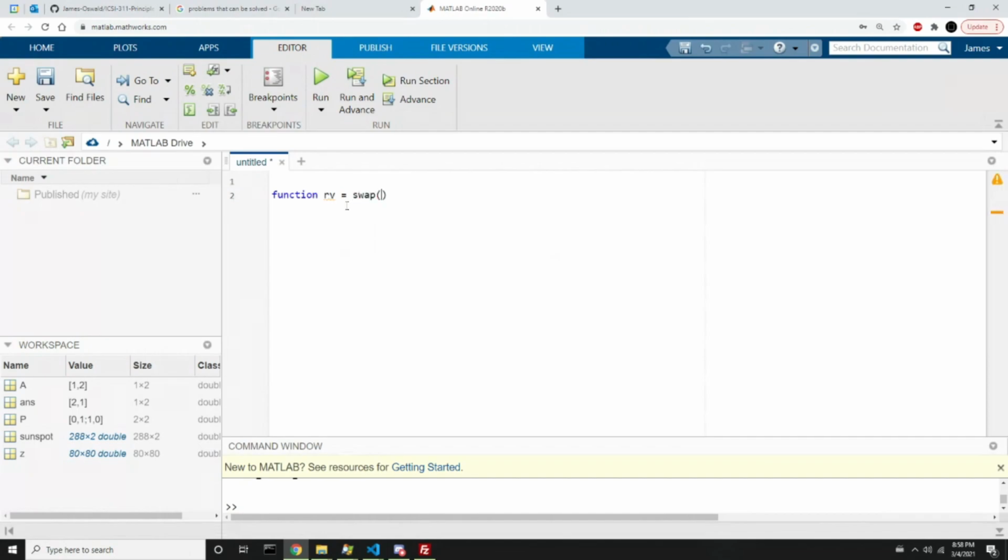And this is going to be your parameters in here. And it's not typed, so you don't actually have to specify types. It's kind of like Python or JavaScript, where you just pass things in without caring about the type. So we're going to take in an A and a B, separated by a comma. And then you have to specify end at the end, and it just automatically puts that in there.